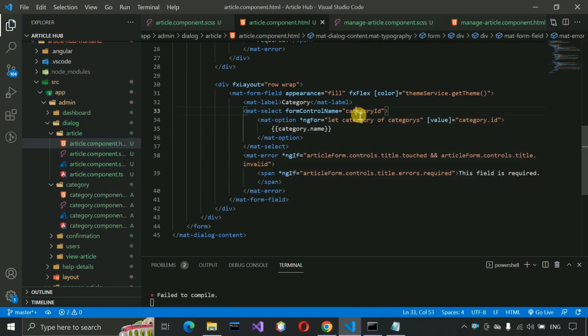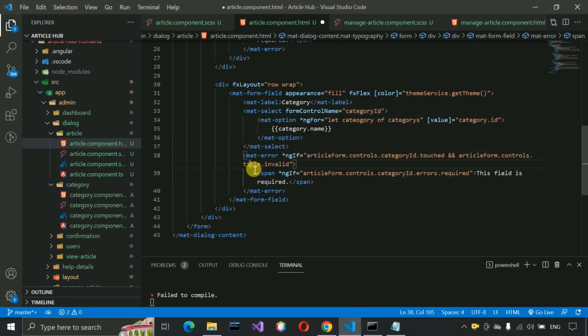And then we have to copy this category ID and paste it over here, and over here, and over here.